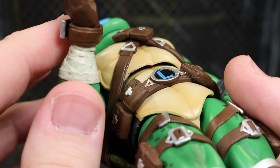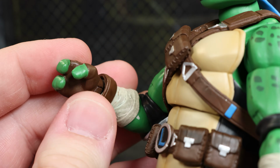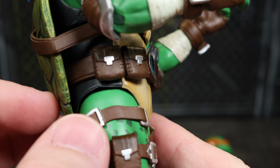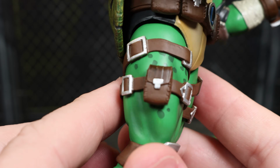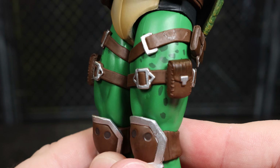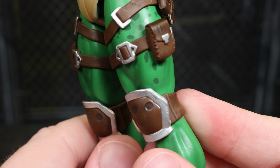You have the brown leather, which actually looks very realistic, for the wrist section there that moves around, a little bit of silver there. That's what the hands look like on these figures. All the default hands that come with these figures are on the figures now. I actually really dig there's some detailing in the black there that I didn't even notice. Then you get down all the way to the straps. These look like they're glued in here. I think these are also glued in here. Really good silver and brown, it definitely looks almost like leather. Could look a little bit more realistic, but not too bad.